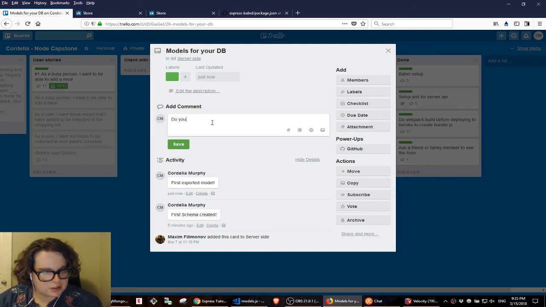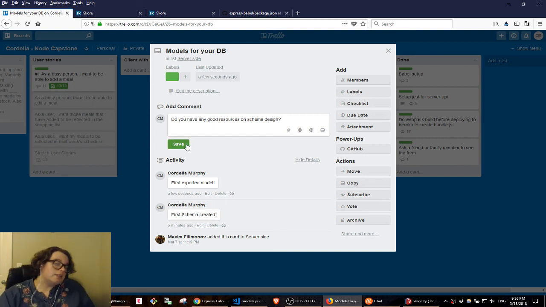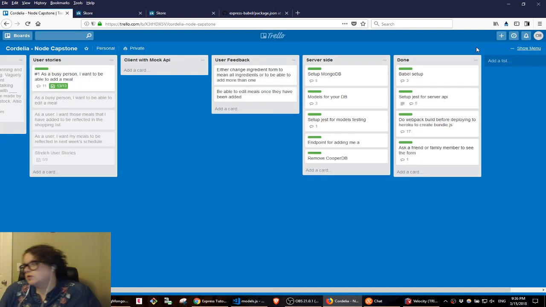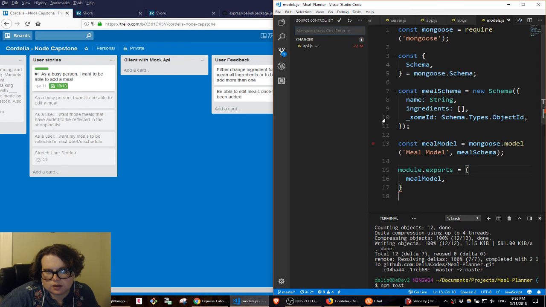So let's ask, do you have any good resources on schema design? Okay. And the reason why I say resources on good schema design is this. I think that schema design is one of those things where, let me do this, and then you can kind of see.